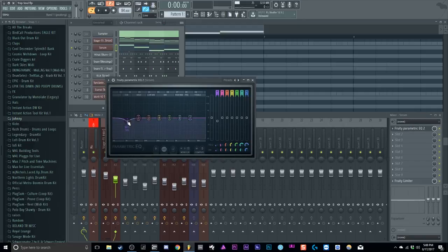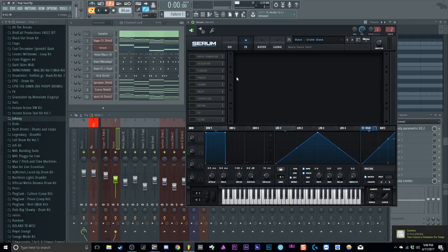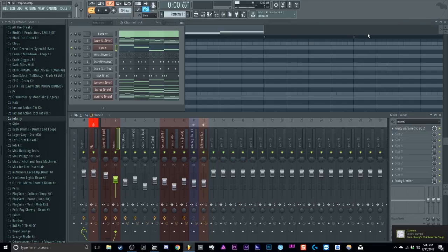A little EQ around 60 hertz, because that's where the kick drum is going to live, and I wanted to give the kick drum some more space. I dipped a little bit out of 60 hertz so the kick drum kicks a little better. Plus I use a side chain to the kick drum. That just gets some space, but no extra effects. All the effects are being done inside of Serum, but just that.